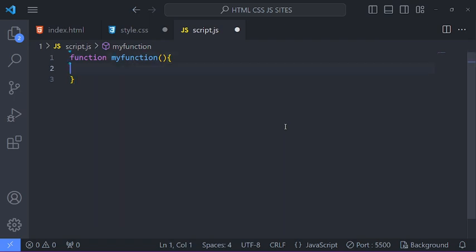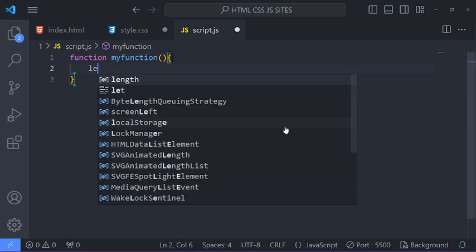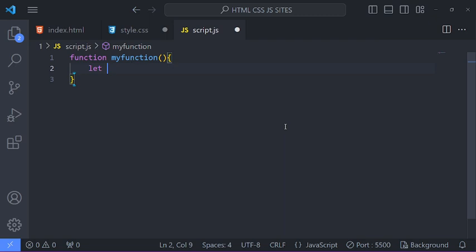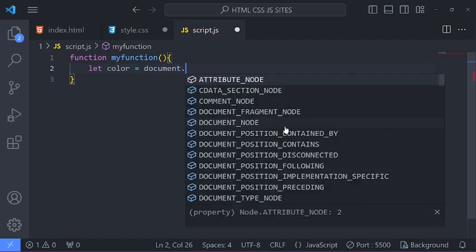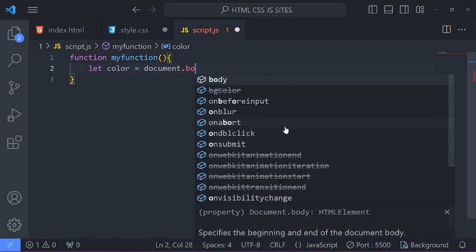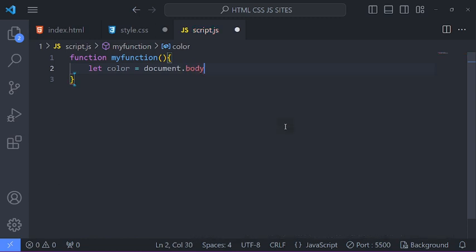So what do we have to make here? We have to make a let, you can say color is equal to document dot body. That will be enough.